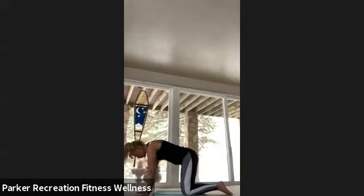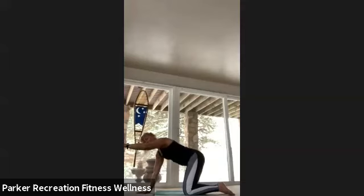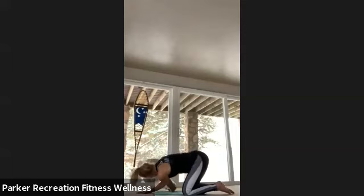And then let's come just to neutral spine and we're going to lift the right hand and we're going to needle it through, okay? So needle it through. I'm bringing my right ear, right shoulder down on the mat so the left arm can reach overhead on the floor. Or it can lift up towards ceiling, palm to sacrum, forearm resting on the small of the back, or if it's available to you, binding with that left inner thigh. So you're listening to your breath. You're not forcing into a pose that's not appropriate for you.